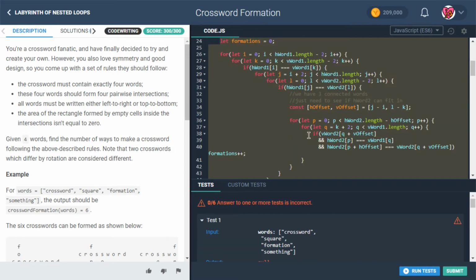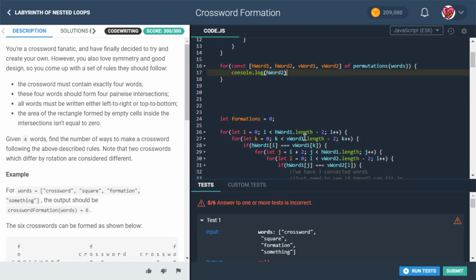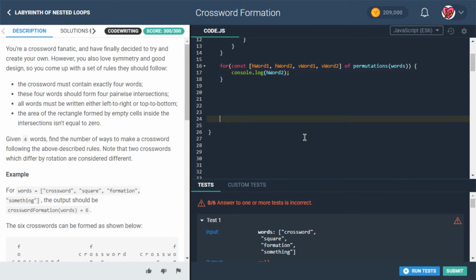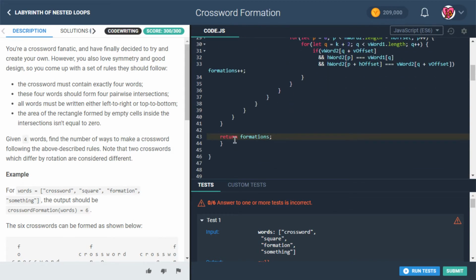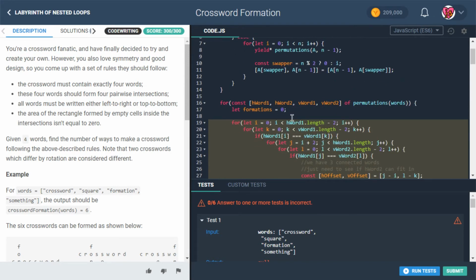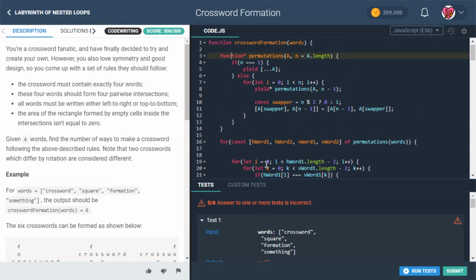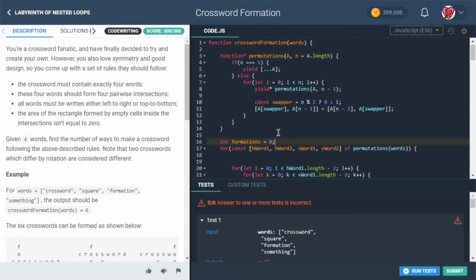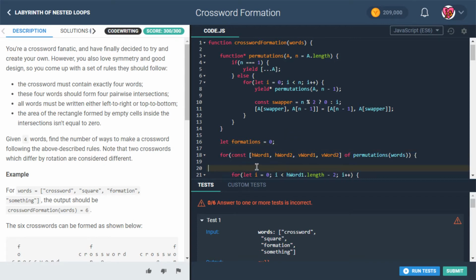We're not getting any errors or anything like that. Actually, wait a minute. Hold on. I could have cut that out because I actually don't want to paste it in there. I want to paste it in here. So let's paste it in there. Now, technically this part is going to go outside, where it belongs. Okay, and then all of this stuff needs a little indentation. And this is also going to go outside. Let formations be assigned the value 0. It'll go after the permute function, but before the big loop.